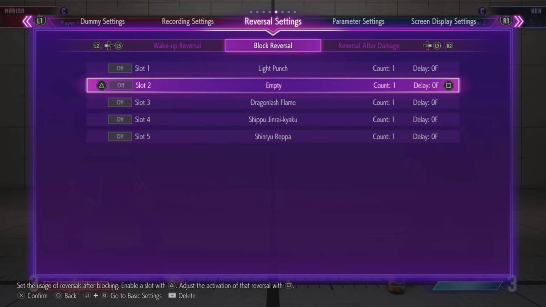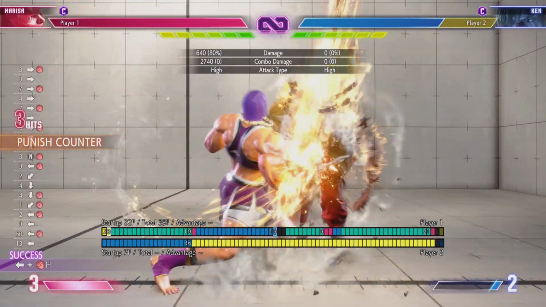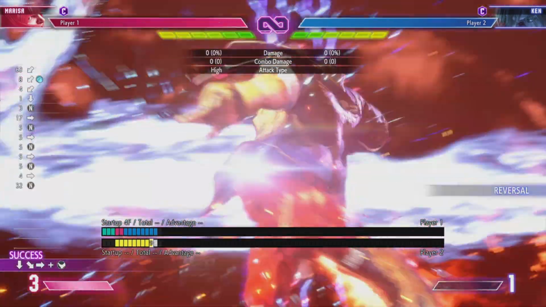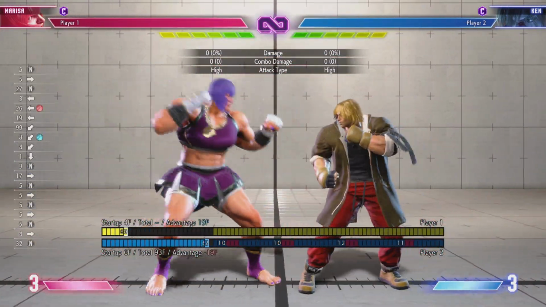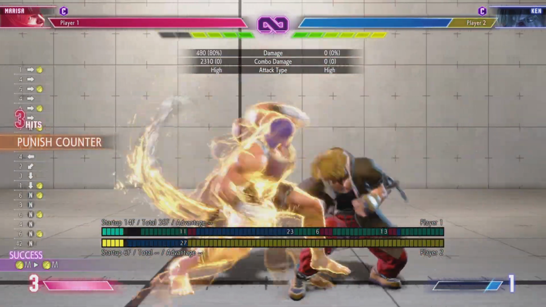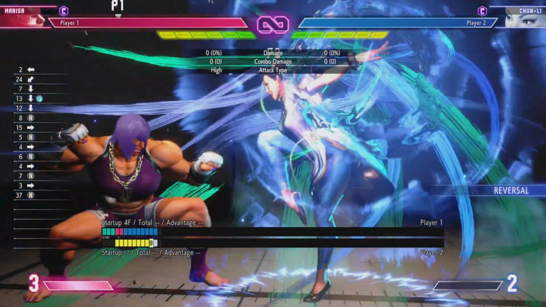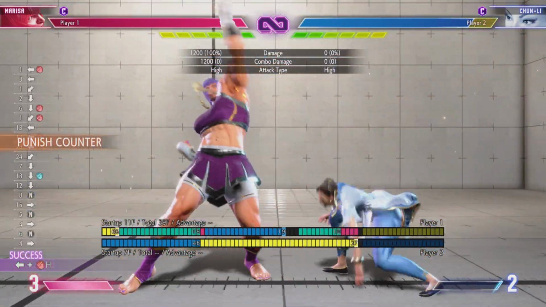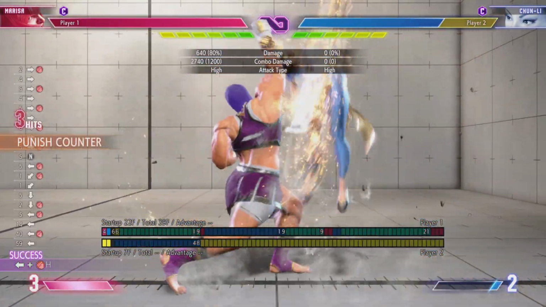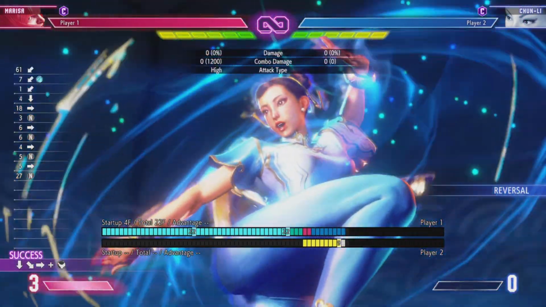Ken, his level 1, we have to charge back heavy punch. And his level 2, we actually don't even have enough time to charge back heavy punch because it's only minus 19. So our best option here is something like that. Chun's level 1 is punishable by charge back heavy punch, as well as her level 3.